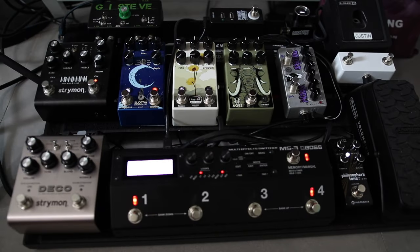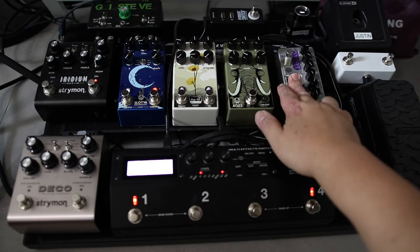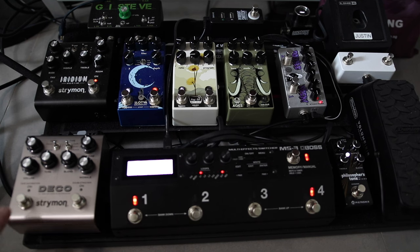This pedalboard is my CCM build that has saturated lead as its primary focus, so it suffers in the area of rhythm tone. It turns out that having the tone saturated and fat is great for single note lead lines, but not so great for chords where we want clarity and articulation.